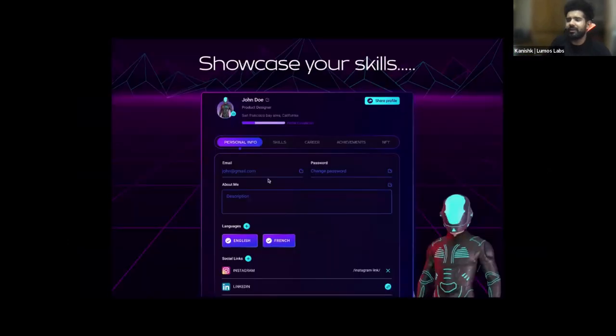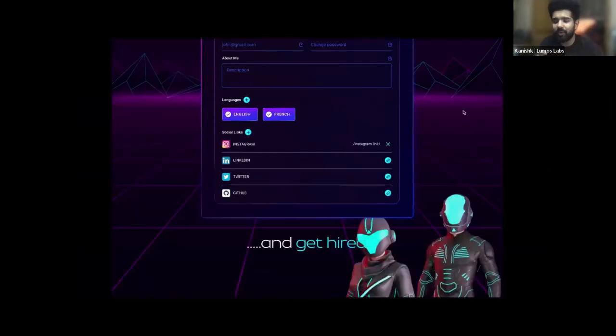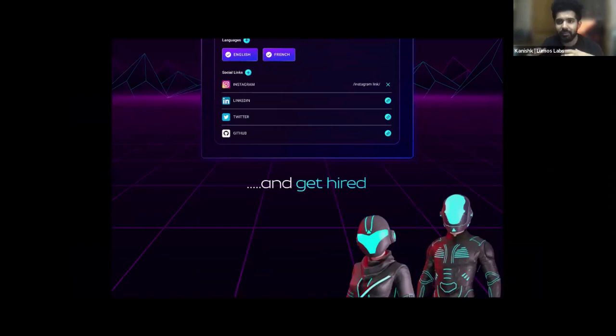One of the craziest things that we have here is that all your skills, all the hard work you've done in life, will be stored in one place and one place only. So you don't have to worry about filling 1,000 forms, proving your worth again and again, and wasting time doing menial assignments where you could be building something cool. That is the point of this resume and the point of decentralization in the metaverse. It's a culmination of a lot of cool technologies, and this is what we are bringing forward to developers.